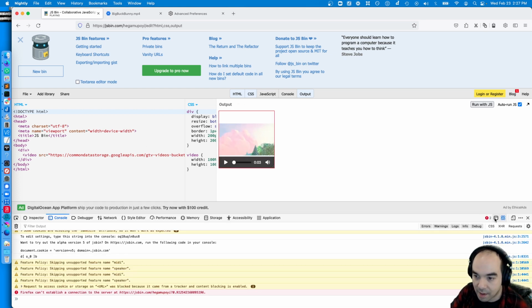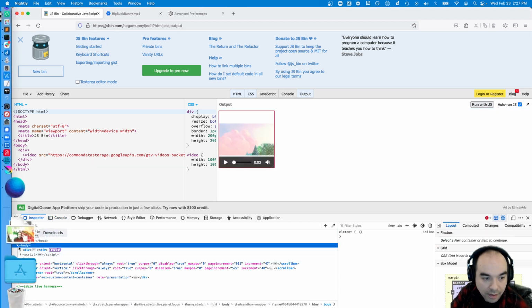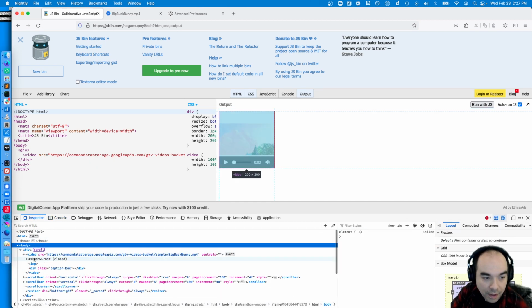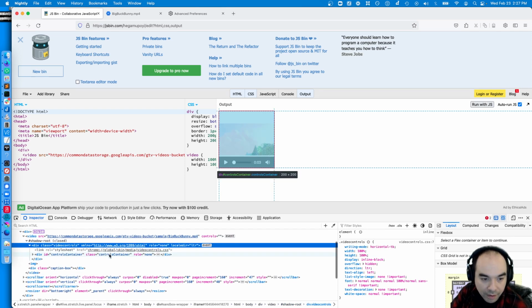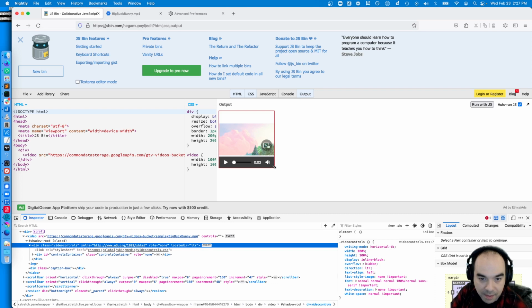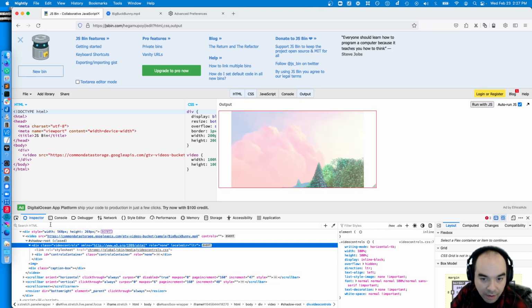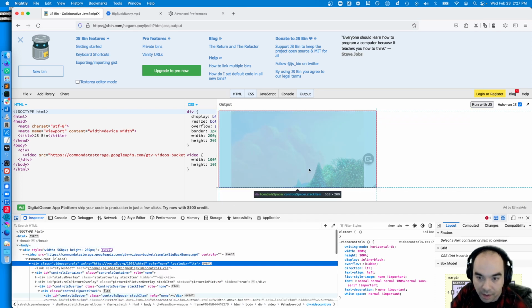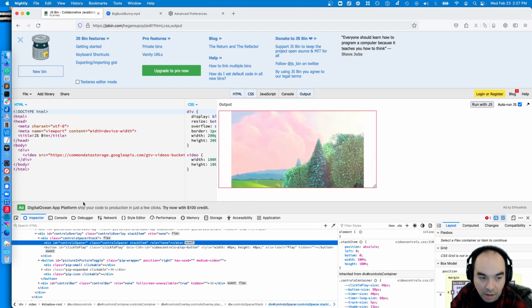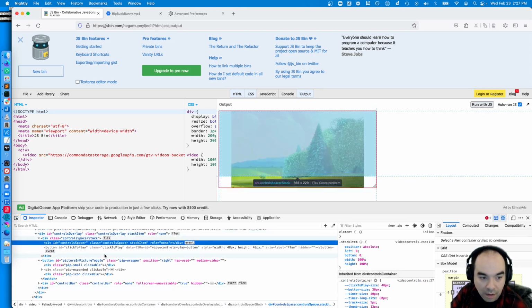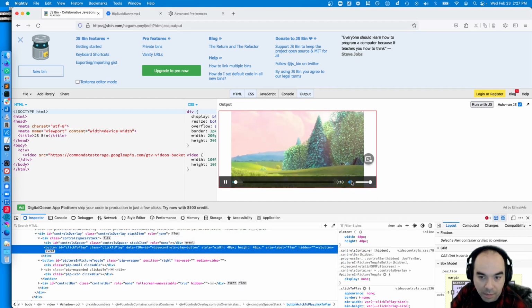Enough sound from you. And inspect our video. Okay, so we can get inside the shadow root. Look at the video controls. We're going to expand this thing out and see if we can find the mute.